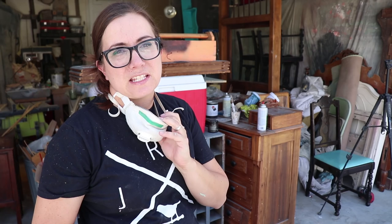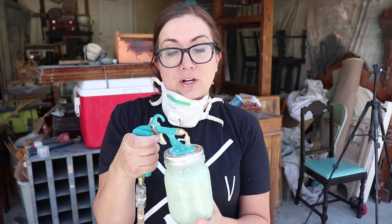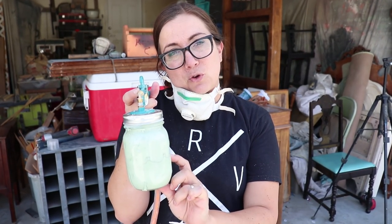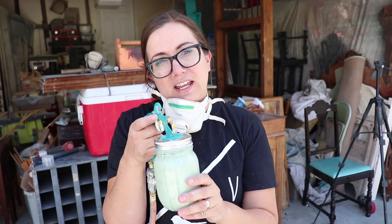We've only waited about 15 minutes — the lacquer isn't completely dry, but I like to spray the milk paint on while it's still just a little bit tacky because it helps it crackle and chip. Milk paint turns out differently every time, so chippy finishes are never perfect — cut yourself some slack. You can brush on the milk paint or spray it. I'm using a critter sprayer, which works great because milk paint tends to stick to traditional spray guns. I've mixed pantry door milk paint per package directions, added a little extra water, mixed it with an immersion blender, waited the full 15 minutes, and now I'm ready to spray.